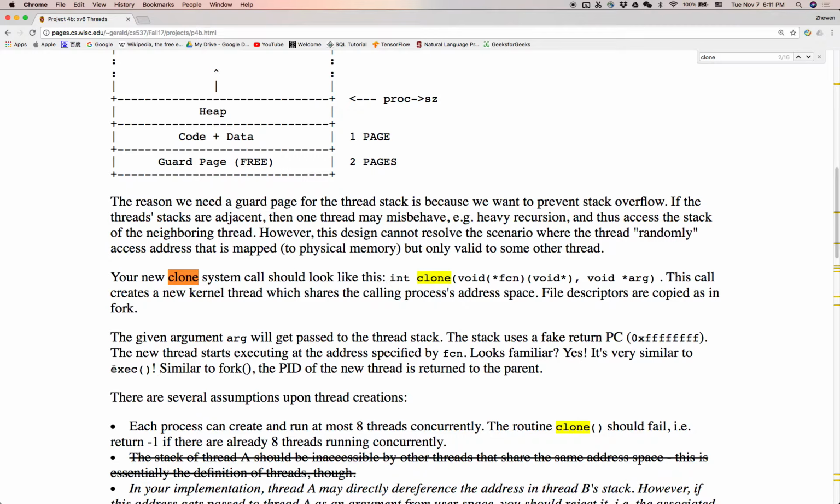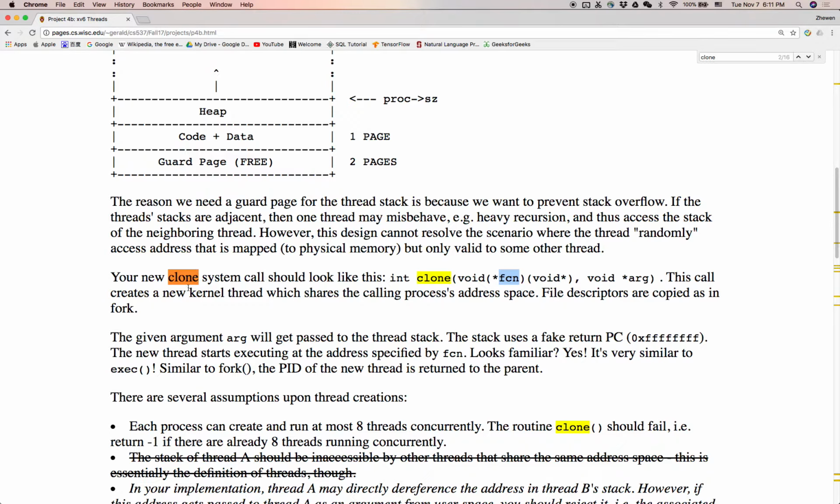And then point the EIP to the main, and that's it. So here in clone, similarly, we should populate the stack you created with this argument. And then you set up the ESP, EIP. The EIP, as he said correctly, will point to the function pointer, and then you're ready to go.